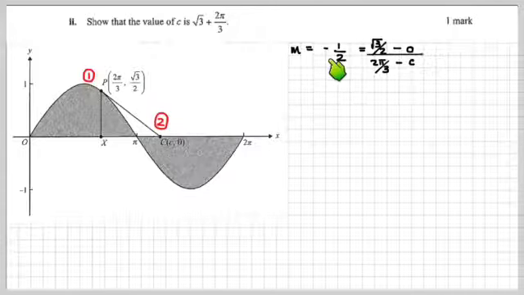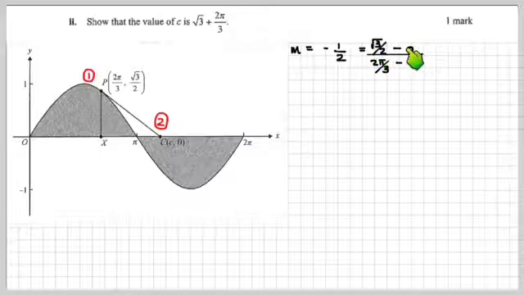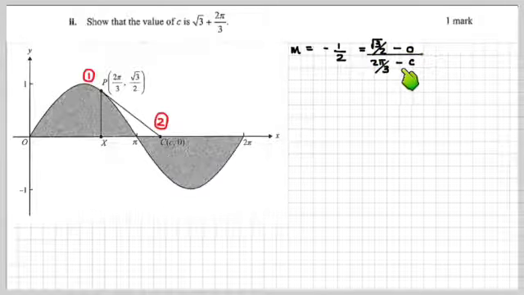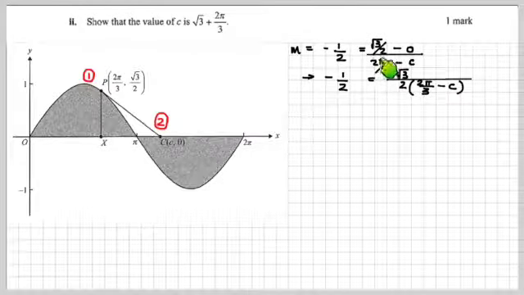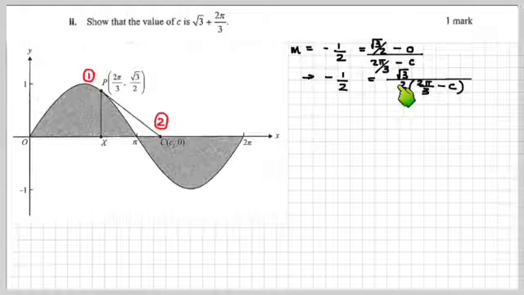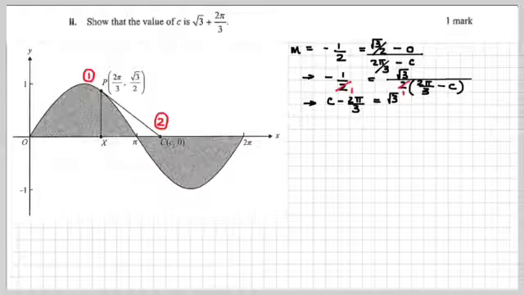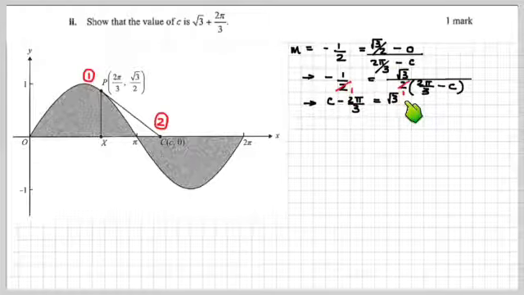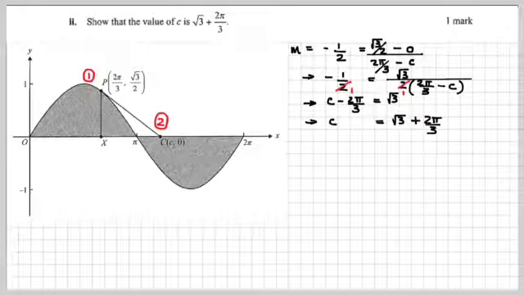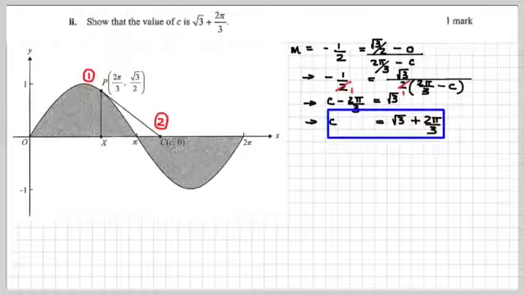Yes, there you go. m is minus a half equals, that looks like y₁ minus y₂ over x₁ minus x₂. And you can see that this little beastie here is the only unknown in that equation now, and we can solve for it. So hopefully that'll work out. Let's go for it now. Just a bit of plug and chug now. I've just put this 2 from the numerator down here on the denominator. Now I'm going to simplify it a little bit more. Yes, the 2's cancel out, and what we get is that, therefore, by cross-multiplying, I can say that this times this equals this times this, which gets us here, and we're nearly there. Therefore, c is going to be exactly what they asked us to show it was. And there it is. So we've done it. We're going very well.